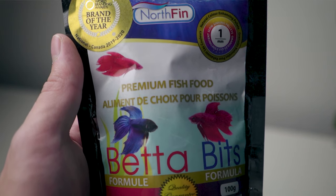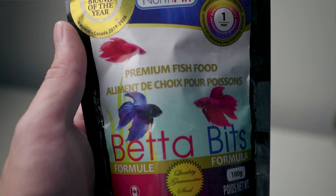Yeah, this is awkward, but I think that goes to show that I'm still learning in this hobby. This was one of the first things I purchased on Amazon — it was cheap, it was highly rated, my betta fish liked it. So looking back, it's not the end of the world, and if you're really stuck between a rock and a hard place and need to go the cheaper option, do what you got to do. But what I do recommend if you want to give your betta fish the best possible would be Northfin Beta Bits.